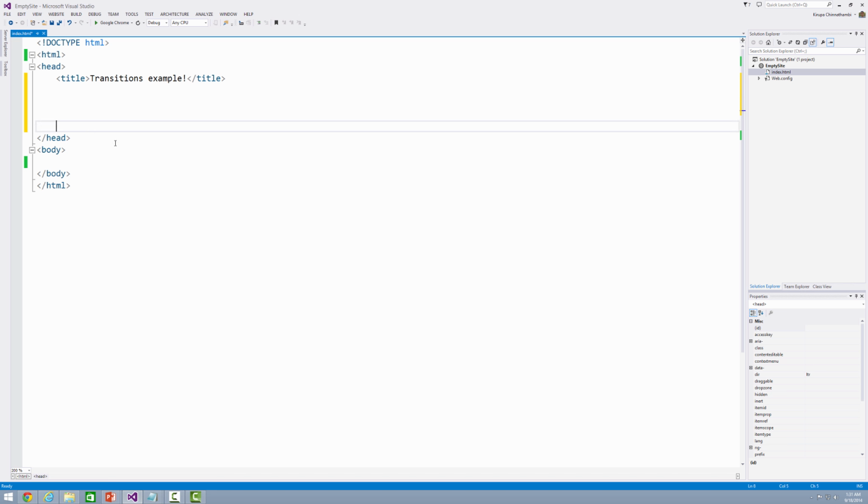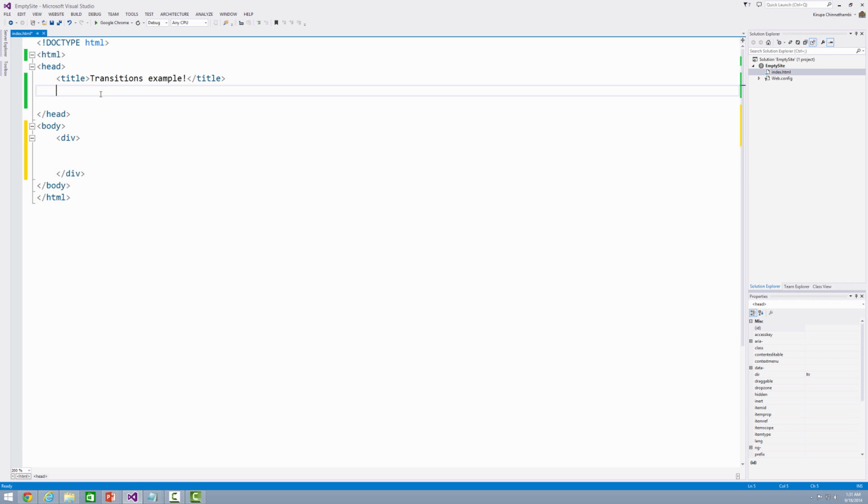So here I have a very simple example, and basically there's nothing really going on here. So what I'm going to do is just write some simple examples of markup to sort of highlight how transitions can be used in a very simple way. So right now I have a page currently displayed. It's empty, they have a title and nothing really interesting going on. So what I'm going to do is just add a div. I'm going to keep this example very, very simple.